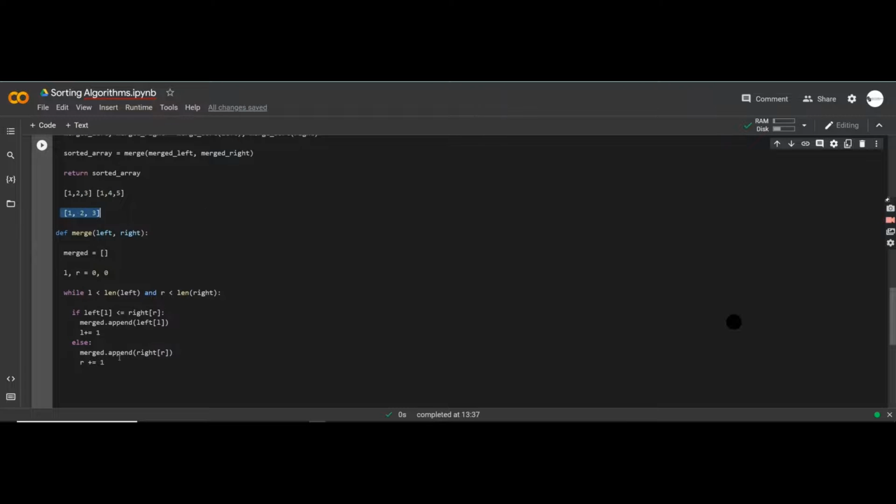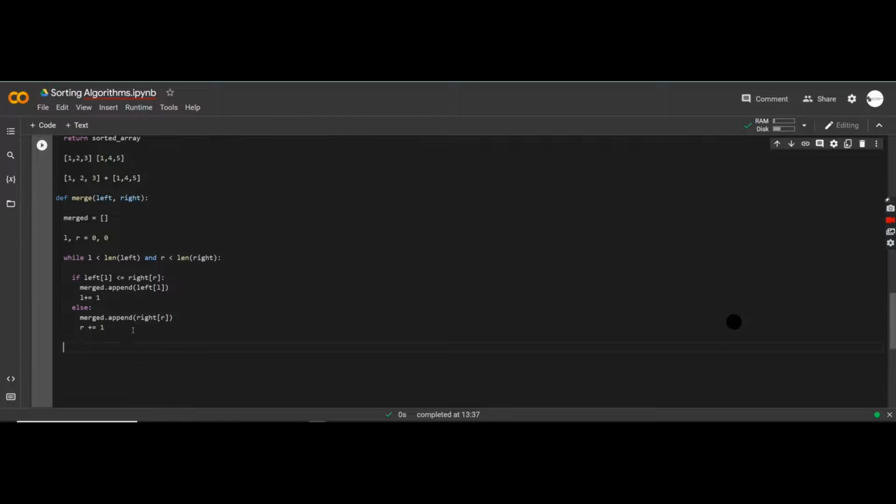So that means we need to merge this part with this. So we're going to add these two. Okay, so how do we do that? This has to go outside of the while loop because we know that we have reached the limit of left or right, depending on which had a smaller value.